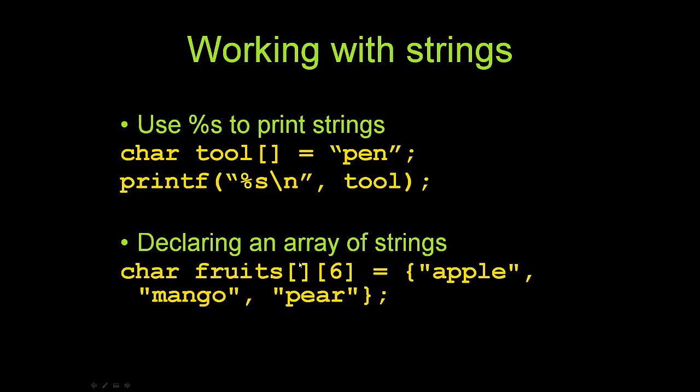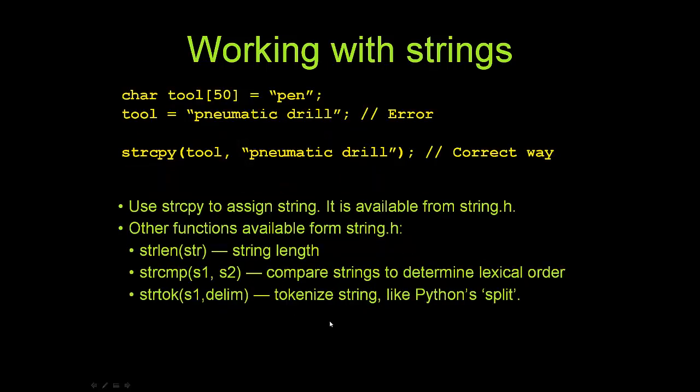And then you can also declare an array of strings in this way. This is just a character array. So here you have an array of 3 strings, and they are all of length 6, but they're less than that because here we'll have 6, here's only 5. So you can do more things.